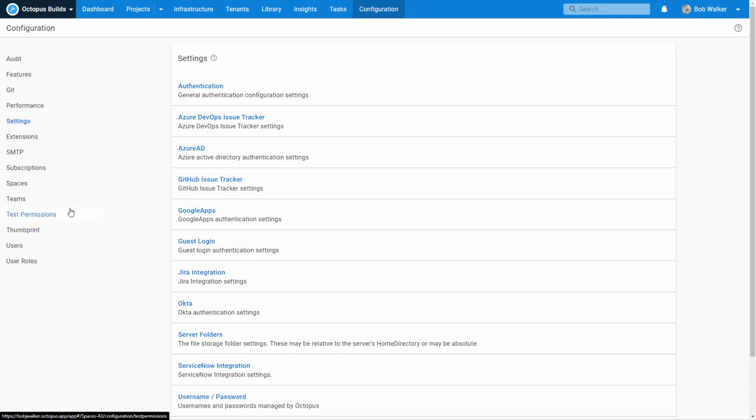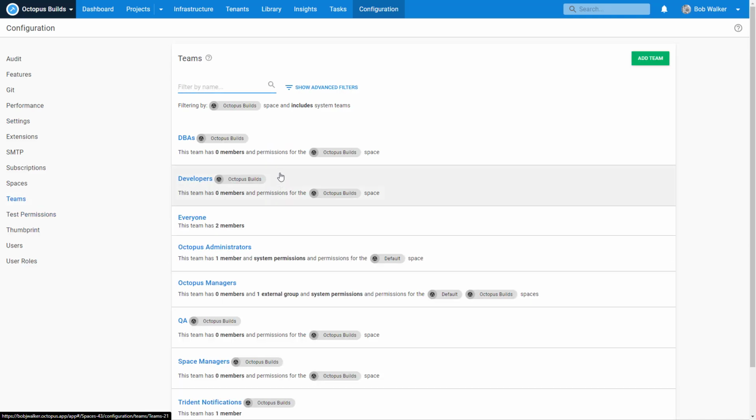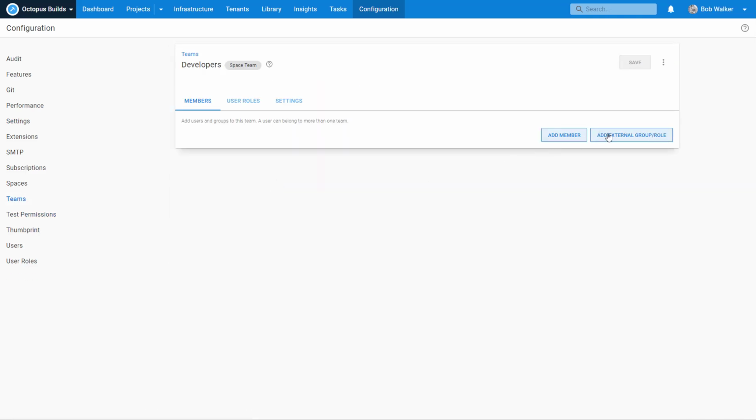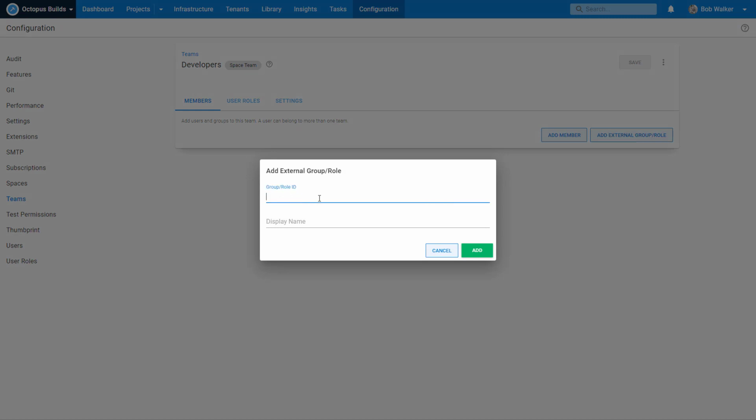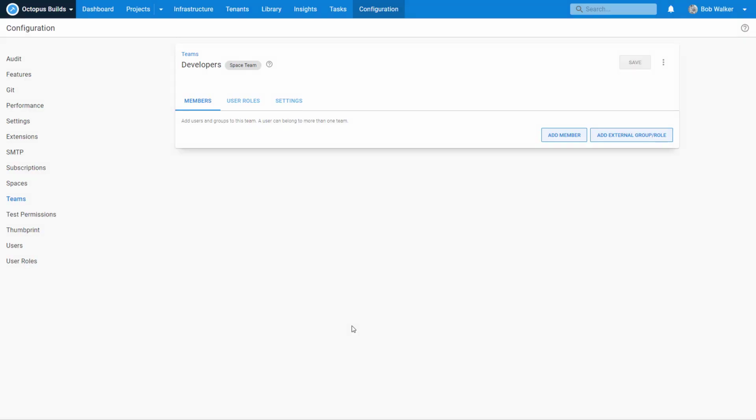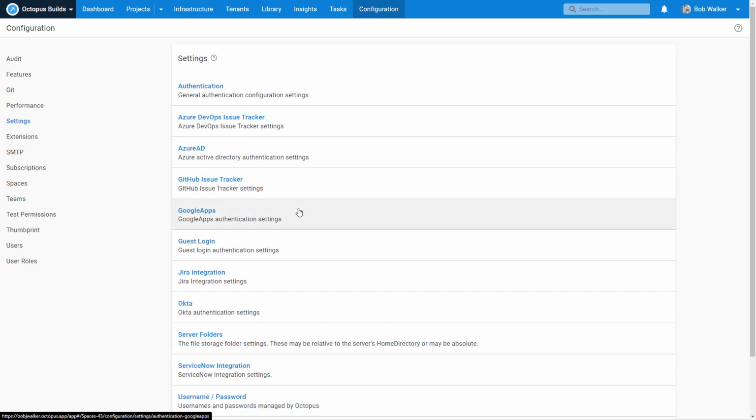What that will allow me to do is come in here into my team and add an external group and role. If I'm using, say, Azure AD, I could say, look for everyone that has a developer role in Azure AD and automatically add them to this particular team. So I won't have to worry about user membership. But for now, I want to keep it simple and not have to worry about that.